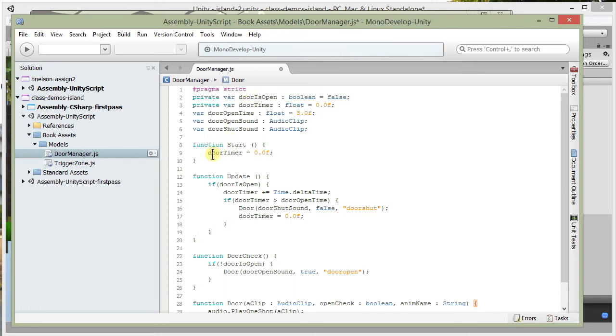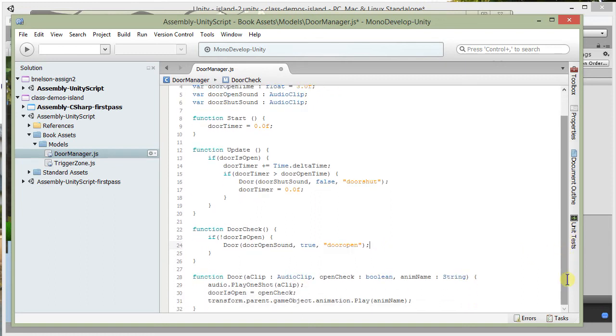We've got a start function that sets our timer to 0. We've got an update function that checks whether the door is open. And then if it is, it will count up to whatever this time is set to here, and then it will close the door and play the door shut sound, and then reset our timer. We've got a door check function that checks whether the door is open or not.